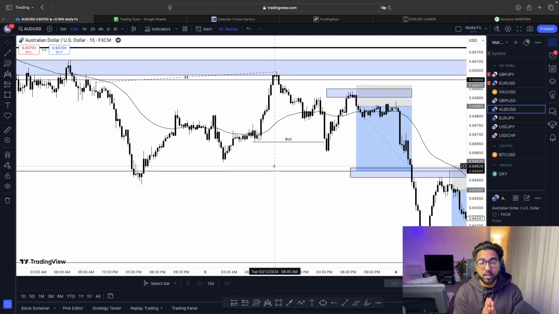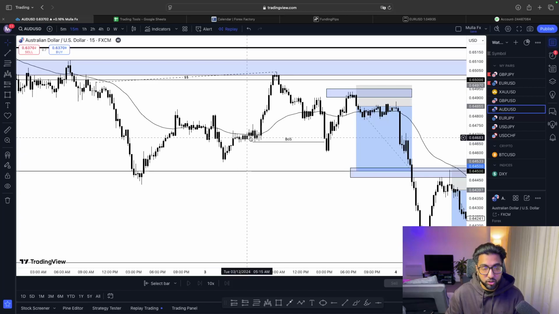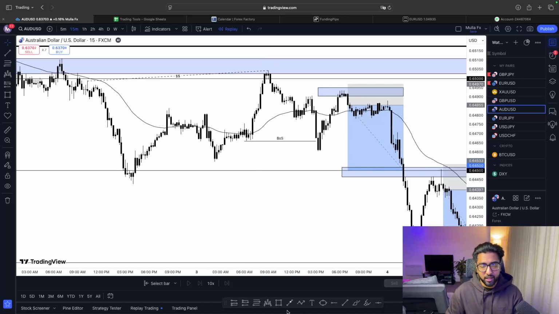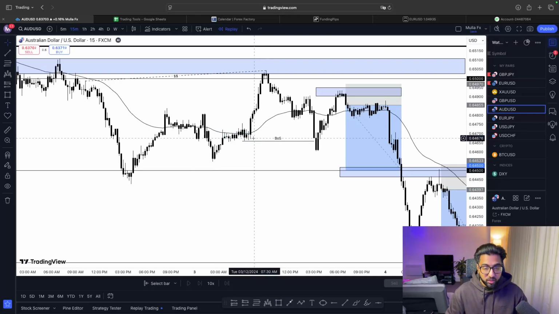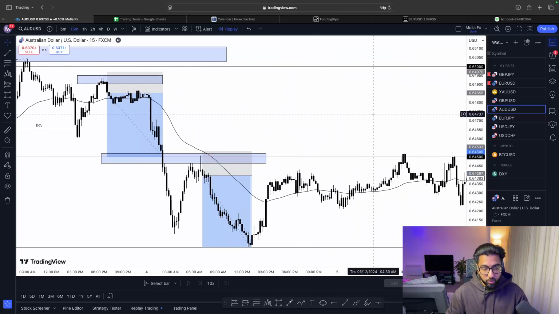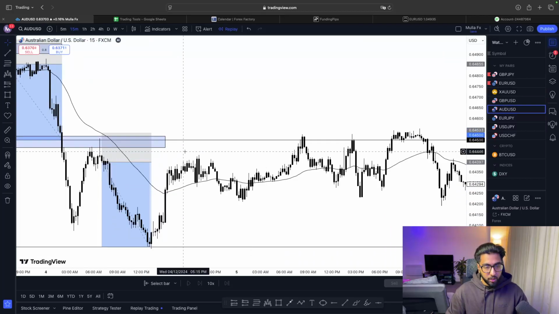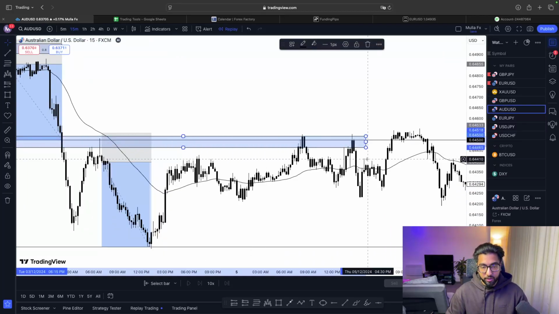For me, I'm always entering at an engulfing candlestick. I'm never going to enter where it's like doji, doji, doji, doji, doji. Because this right here is just telling me price is hesitating. We don't know what price is doing. That's all it's telling me. When we see an engulfing candlestick, that's why it's like, okay, we're definitely going in that direction. So we're going to continue. Now, again, this level here is very much respected.